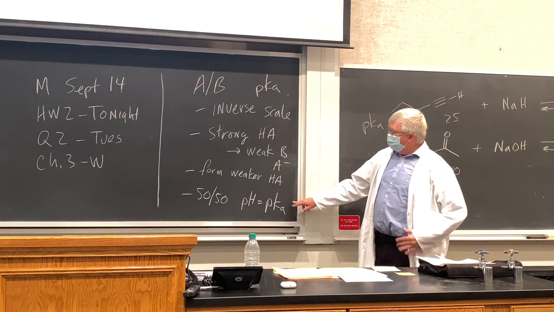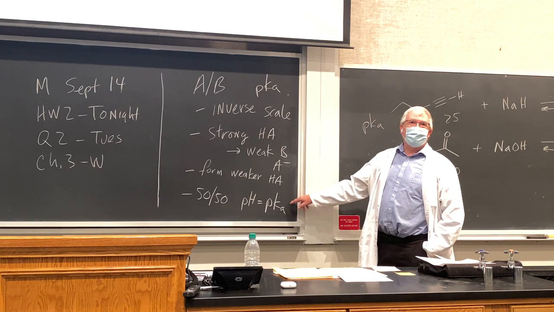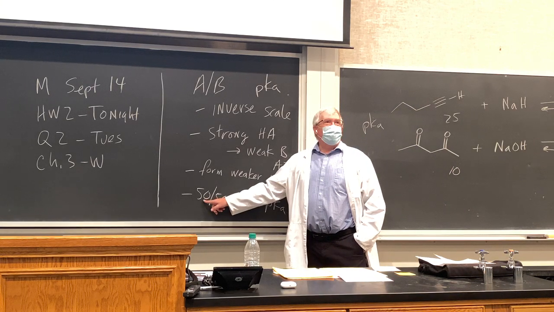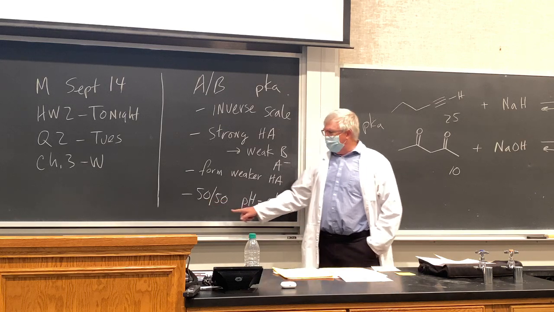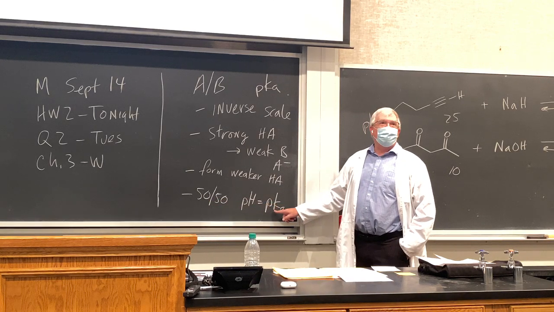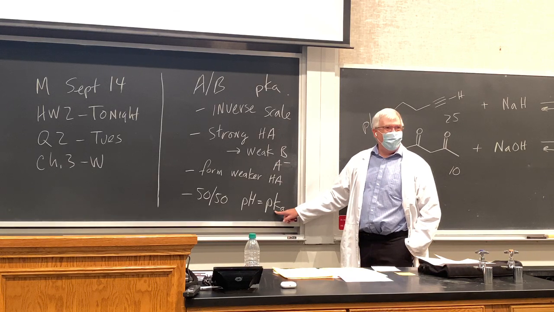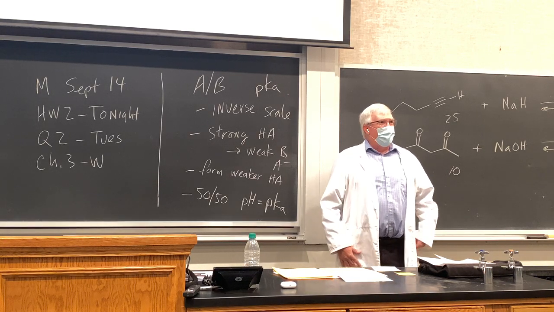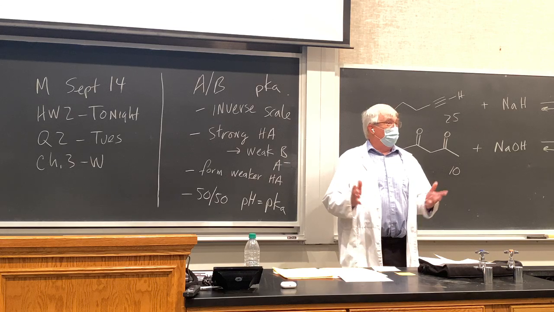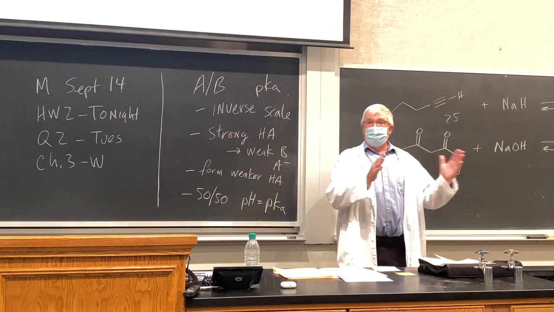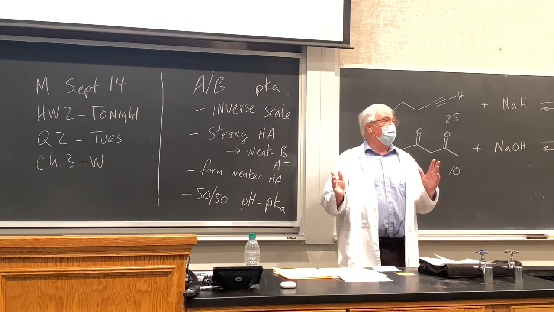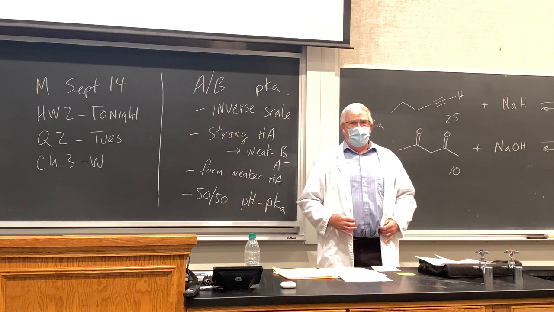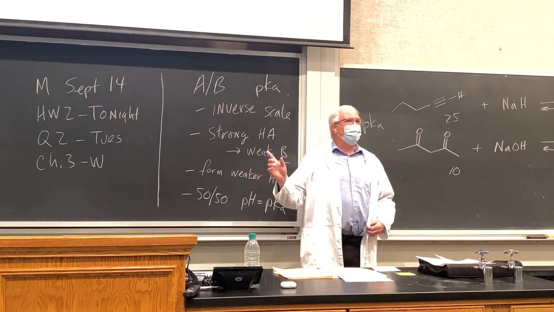And then the next thing is, if we go back into water and put these guys into water where they can ionize, the 50-50 point, where it's 50% ionized and 50% still protonated, is when you put it in a pH solution that corresponds to its pKa. Now you can do that with the Henderson-Hasselbalch equation and show that mathematically, or we'll just do it qualitatively. We'll draw out the pH scale and show you at what point a molecule can ionize, and what state it's at then. So we've got to remember a little bit about the pH scale. Questions on any of this general stuff so far?